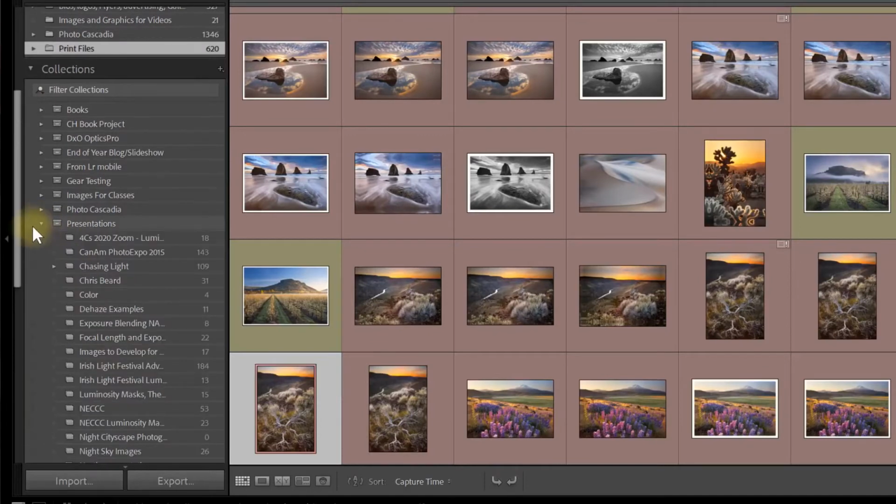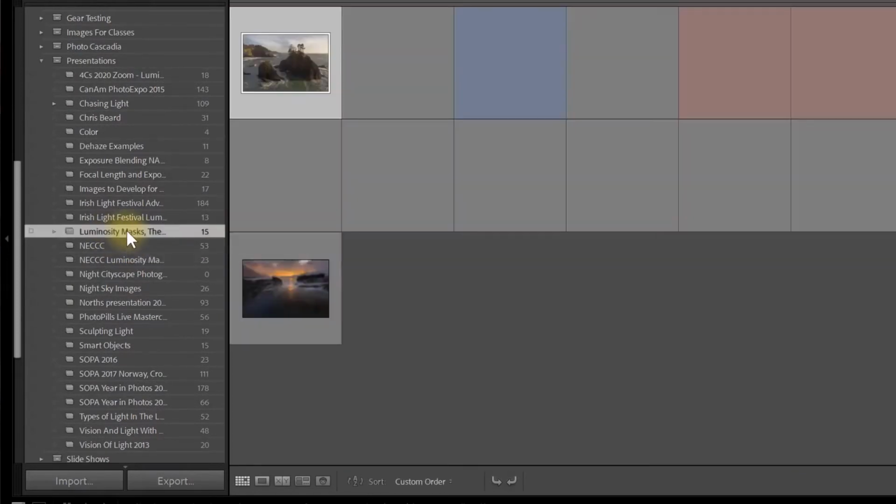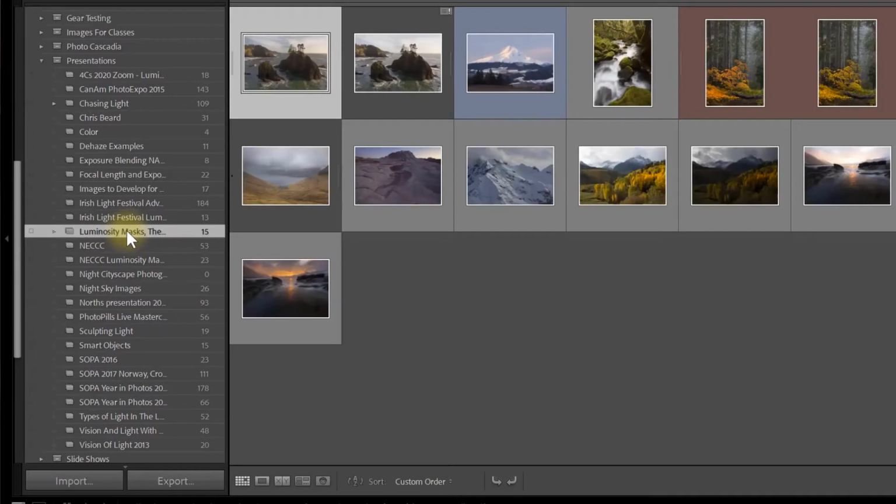In my luminosity mask presentation collection, there are 15 images. These images all live in different folders. Before my presentation, I found them one by one by going through my folders, and then I put them in this collection so they'd all be in this one place when I give the presentation.